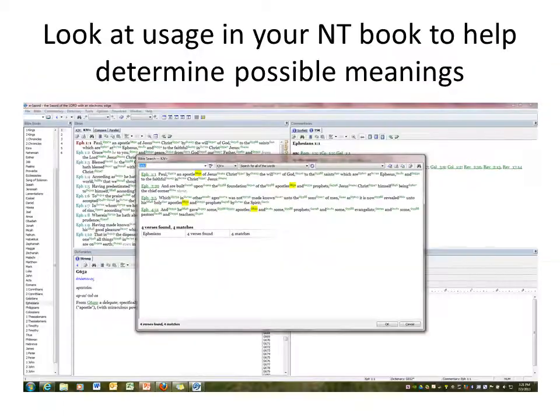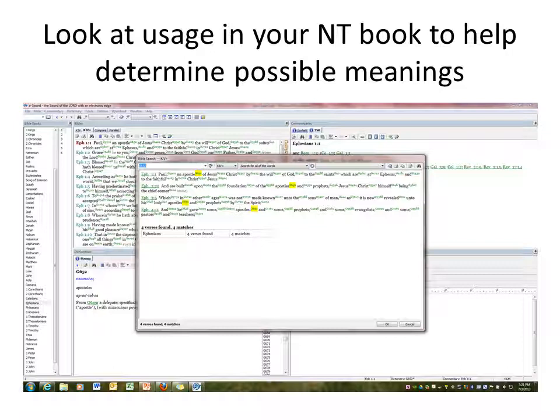And what that looks like, on the next slide here, is it opens up another window. It lists all the places that apostolos in its various forms appears in Ephesians. And you even have a summary here after the verses are listed and after the numbers are highlighted. So you can see in Ephesians 1:1 it's there, which is our usage. 2:20 it's there in a plural form, 3:5 also plural, and 4:11 plural. So you have 4 verses with 4 matches that have that particular word, that particular number.